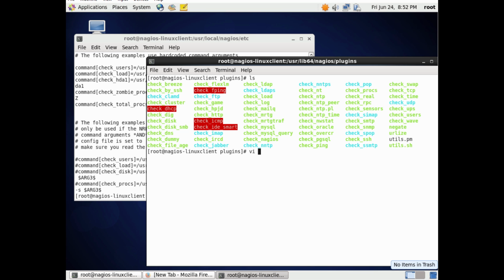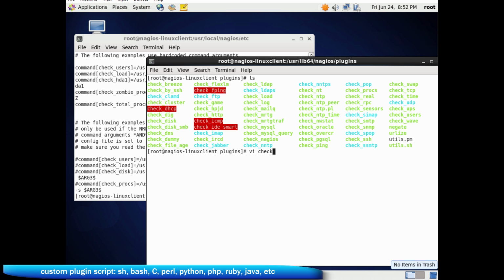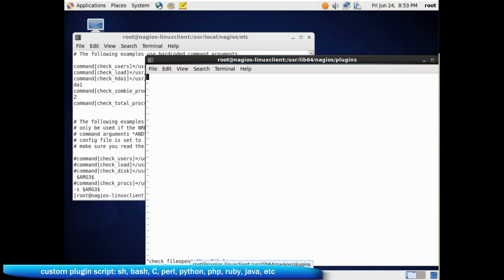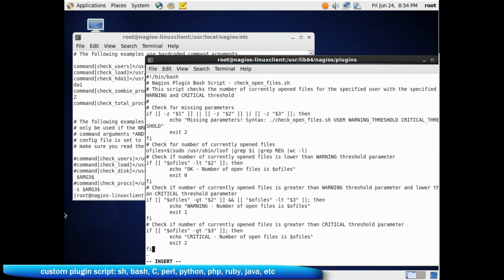Now this script can be written in many different languages. It just has to return a certain exit code. So that's actually in the comments if you want some more information about the exit code, and I put some links in there. So we're gonna create a shell script. But you could actually write this script in many different languages: shell script, bash, C, Perl, Python, PHP, Ruby, Java. So no matter what language you are personally comfortable with, you can write your customized Nagios plugin to check whatever service you need. That is a great feature, that you have the option of writing in whatever language you feel you have the most experience in.